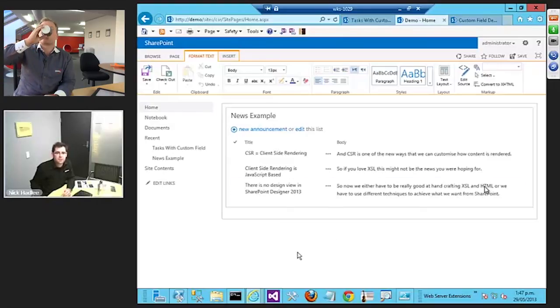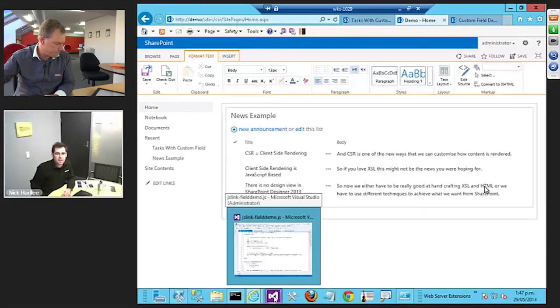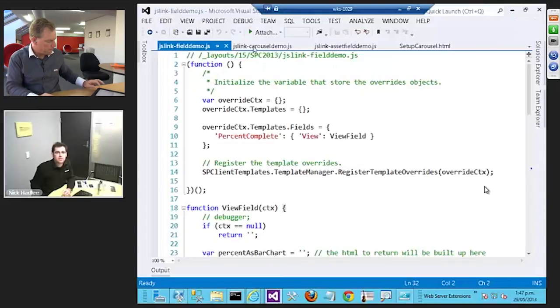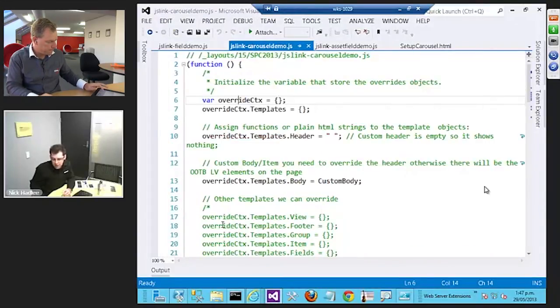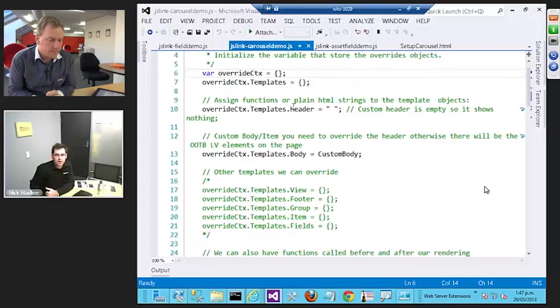Right. So we'll just leave that page in edit mode, and we're just going to have a wee look-see at the carousel JSLink. And you'll see I've commented out a whole lot of stuff just so we can talk about some of these things as well. So in this example here, same boilerplate thing again, we've got that self-executing function. So nothing's changed. We've defined our context and our override that's got this .template property. But unlike before, where we were going in and saying, for a specific set of fields, we want to change out the rendering of a view or a form or so on.